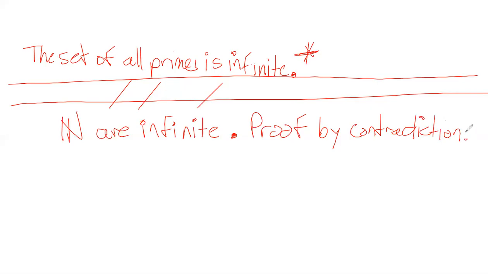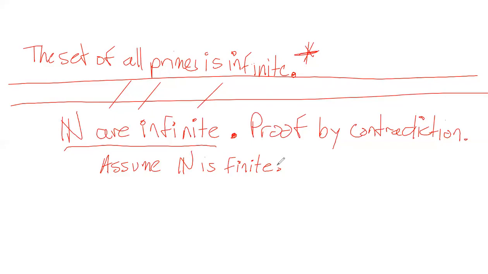All right, so we're going to start off by contradicting the statement we're trying to prove. Simply, we're going to assume that N is finite. And we're going to use a similar logic to what we used for Cantor's diagonalization. Since it's finite, then we can list out all the elements in this set. So what we're going to do here, as we do in many proofs by contradiction of this nature, is list out an exhaustive list of all of the elements in the set of the natural numbers. And then we're going to create a natural number that's not in our list, thus reaching a contradiction. At this time, creating this number is going to be pretty easy. With our prime numbers, it's going to be a little bit more tricky. We'll have to be a little bit more clever. But here it's pretty straightforward.